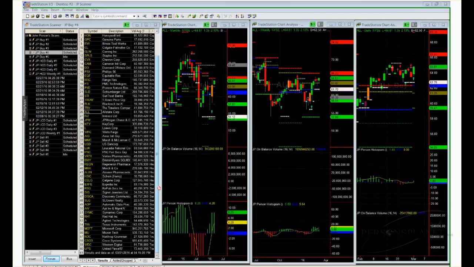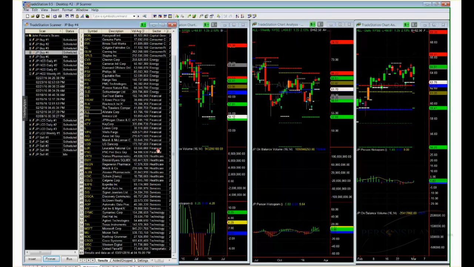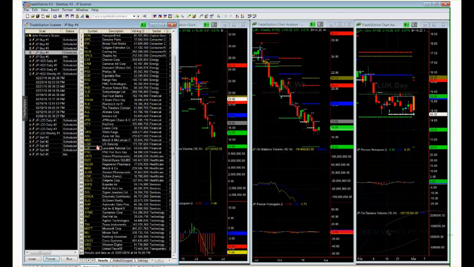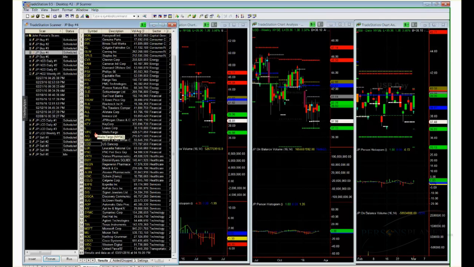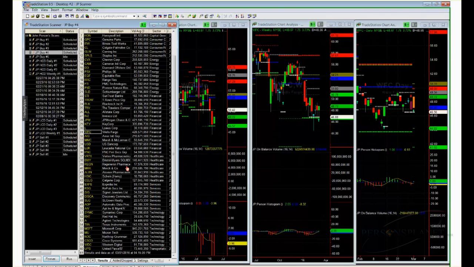So right now, I can take a look at where's the strength of the market, what happened after today, what new fresh buy signals populated. Here's one. I mean, Lucadia, U.S. Bank Corp, and again, as I just mentioned, Wells Fargo. All right, so how does that help a day trader?